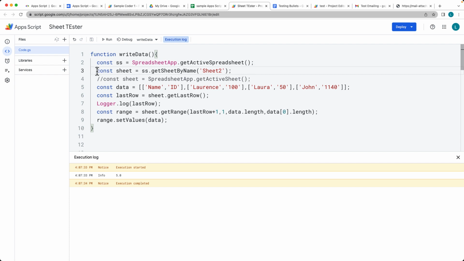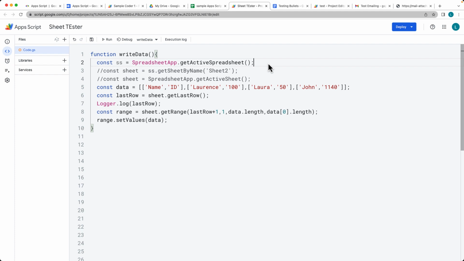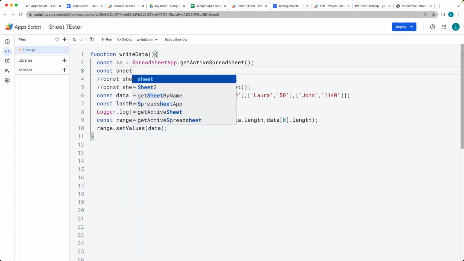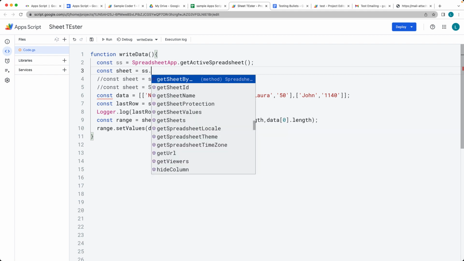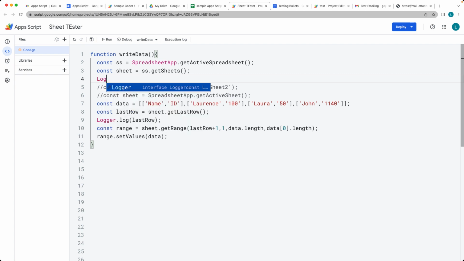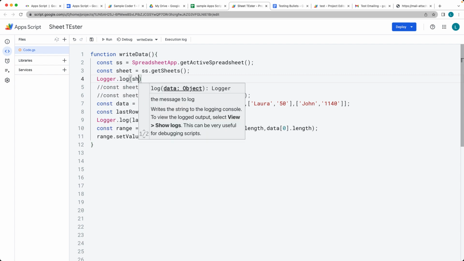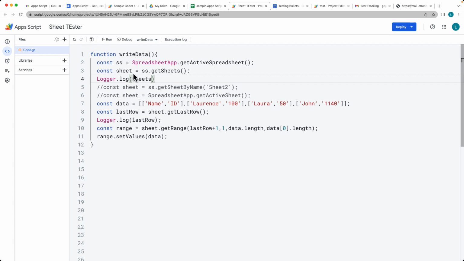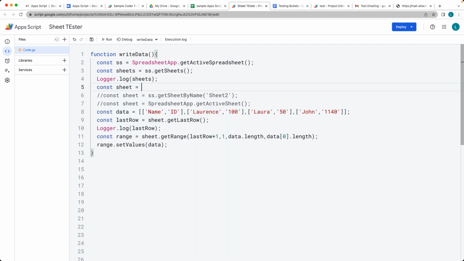There's also a way to select it using the order of the sheets. So we can select the sheet object, and then using the getSheets is going to return back an array of sheets. So maybe we call this sheets, and then in order to get a particular sheet, to get the sheet object, we can use the sheets as an array, and if we want to add it to the second value that's within the index of the array, then we can do it this way. So now we're defining sheet coming from the getSheets array.